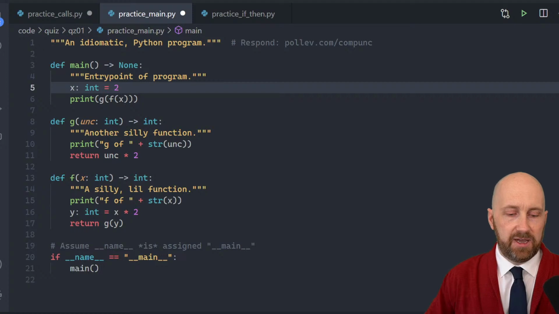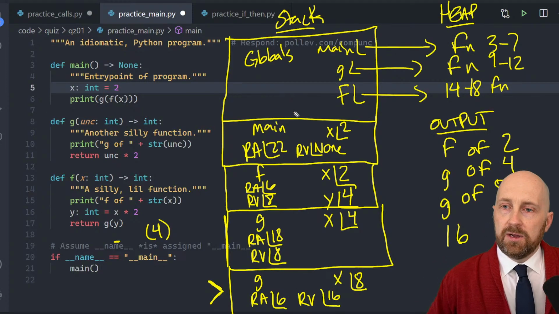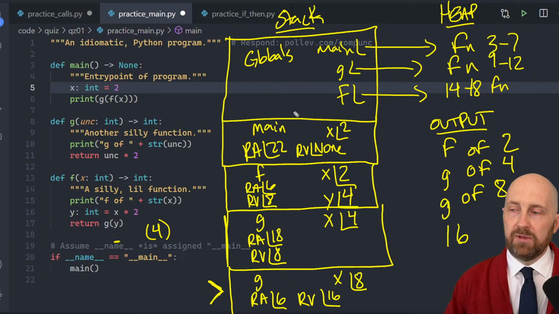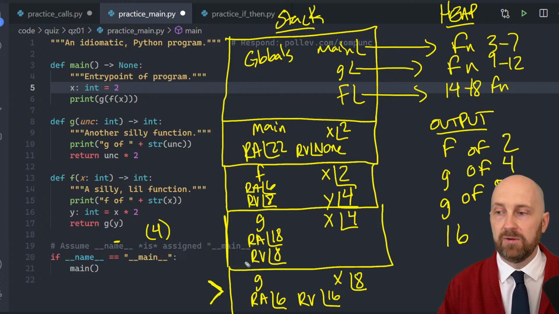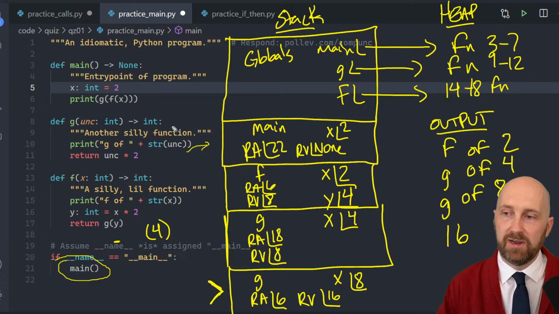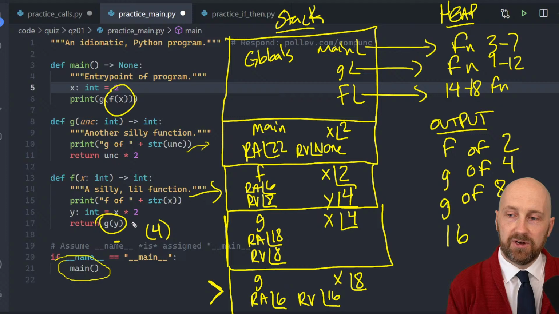Why is our stack divided into 3 parts? Let me bring that back up. I'd encourage spending some time with the third video and tracing through it step by step, where we talk about how the stack gets set up, piece by piece. Every time you encounter a function call, the first function call was main, we set up a frame for main. We saw a function call here for f of x. That's what led to this function call frame. Within f, we reached this call to g of y. That's what led to this function call frame.